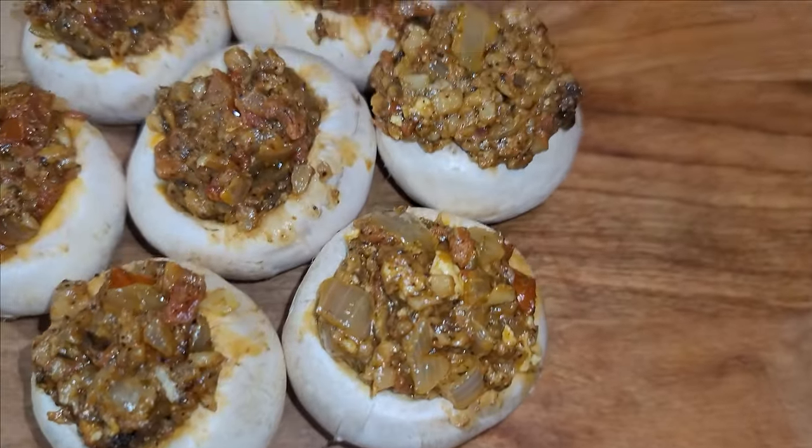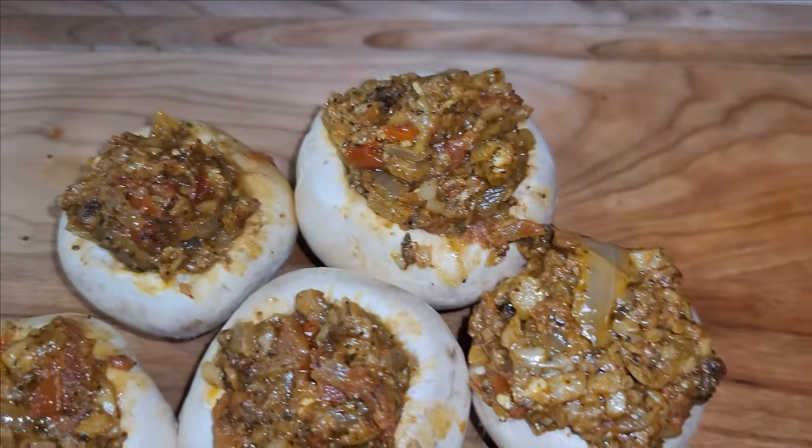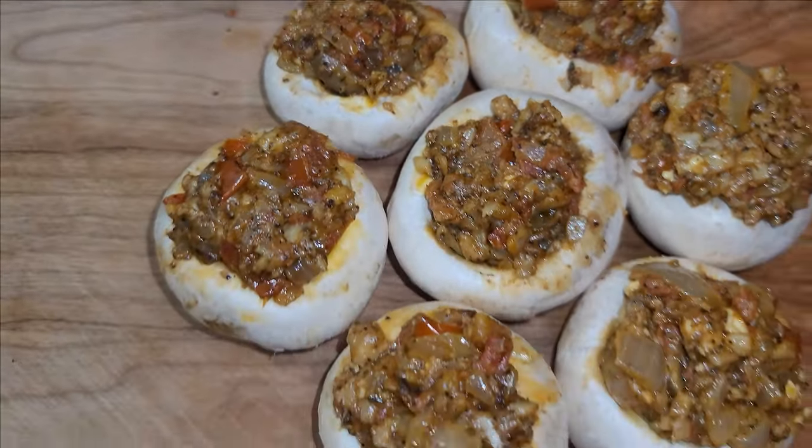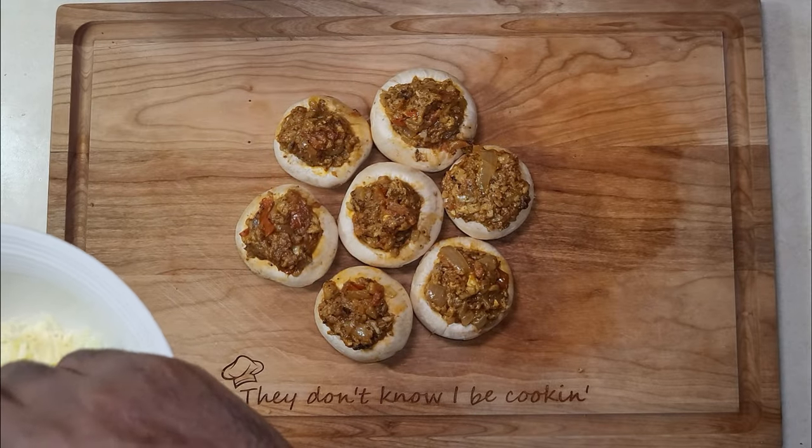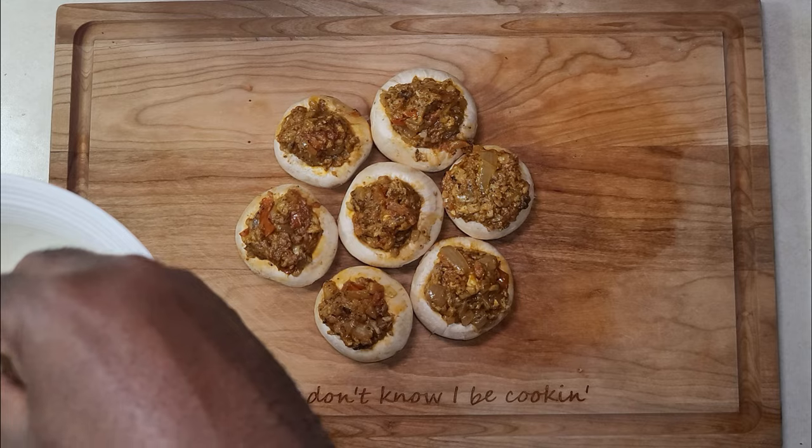Now I'm not gonna bore you with this. I went ahead and stuffed all of the mushrooms. And as you can see, these look absolutely beautiful. And I know you're getting hungry just looking at this, all right? But now we're gonna go ahead and top this with some cheese before simmering it in a pot.